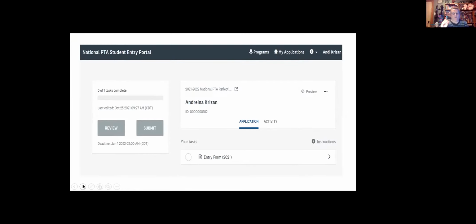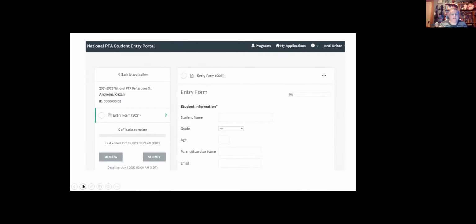It asks for what the student name is or the application name, and you put that in. And then the task that you have to do, you have to fill out the entry form. So that's where you put in all the information. The next one, Gina, has the student name, the grade, all of those things. The next one goes down to the grade division. Those are all the things you're filling out. Next one, Gina. And the next one after that.